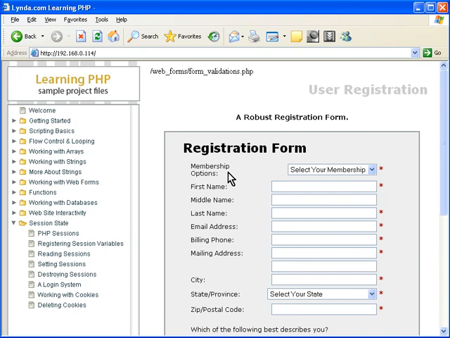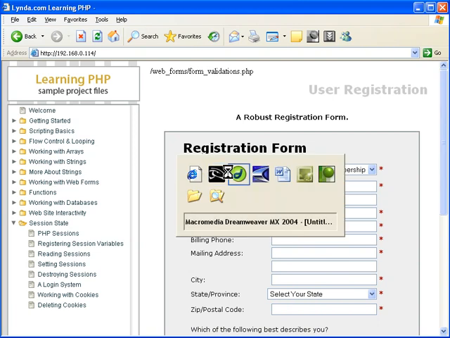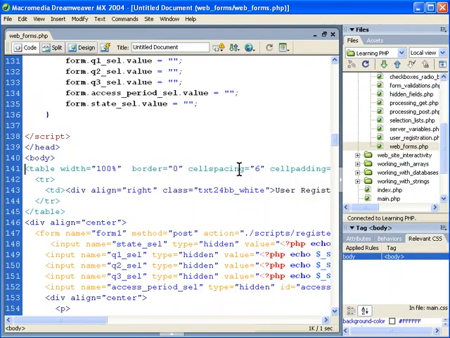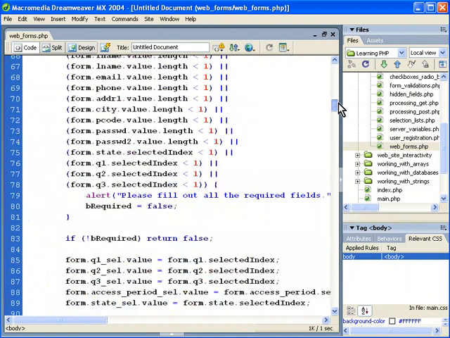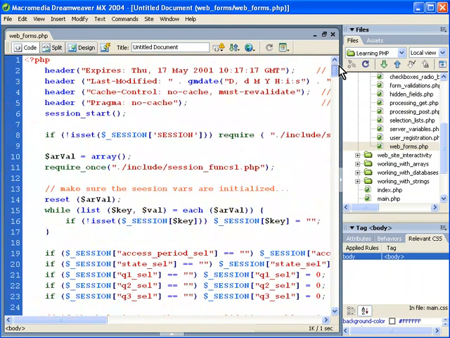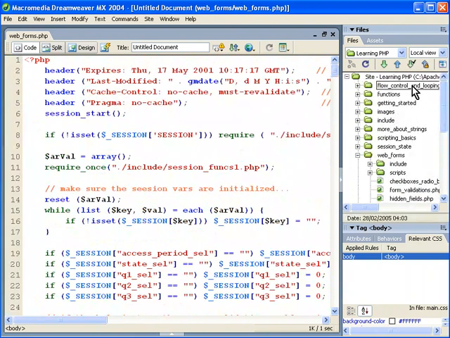Well, for these examples, I do use Dreamweaver quite a lot. I think it's very, very easy to actually put things together. I think it's exciting to be able to demonstrate this within this environment with this really nice code formatting. Really, you can get that with any text editor. It's really up to you. You can work with this like a website. As you can see, we have this right here within our site, and we can navigate to each example. And you can do this as well if you want to work with Dreamweaver. If you don't have Dreamweaver, you can use any editor that you want to.